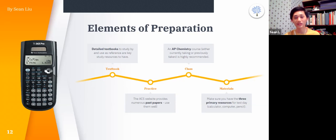So one textbook that I suggest is called Holt Modern Chemistry. That's H-O-L-T, Holt Modern Chemistry. That's a pretty good textbook, especially if you're learning chemistry new. Perhaps you just registered for your AP chemistry class and you haven't really gone into much depth with chemistry apart from maybe a quick reading of some kind. Well, Holt Modern Chemistry is where you're going to want to start. There are other textbooks out there that people will suggest, Zumdahl, Klein, a bunch of different names. I'm not sure of the merits of other textbooks. Holt is one that I can attest to in being very useful.